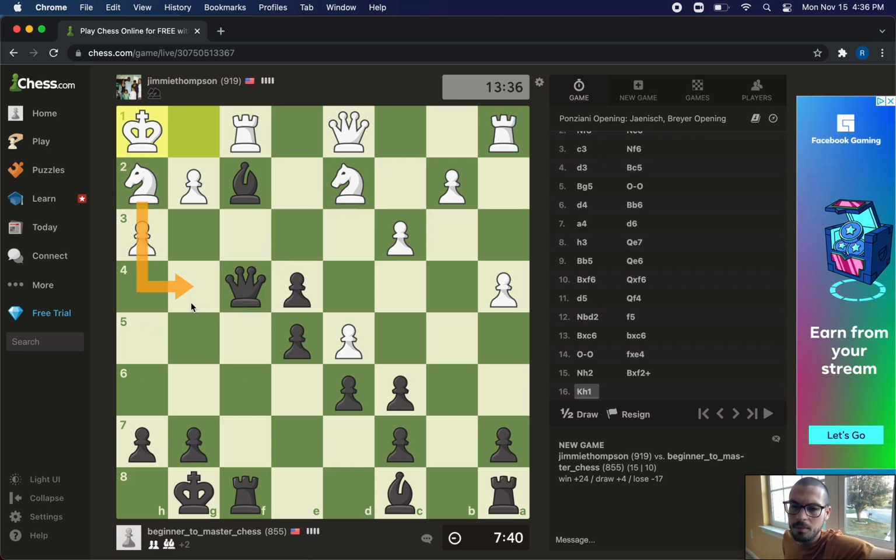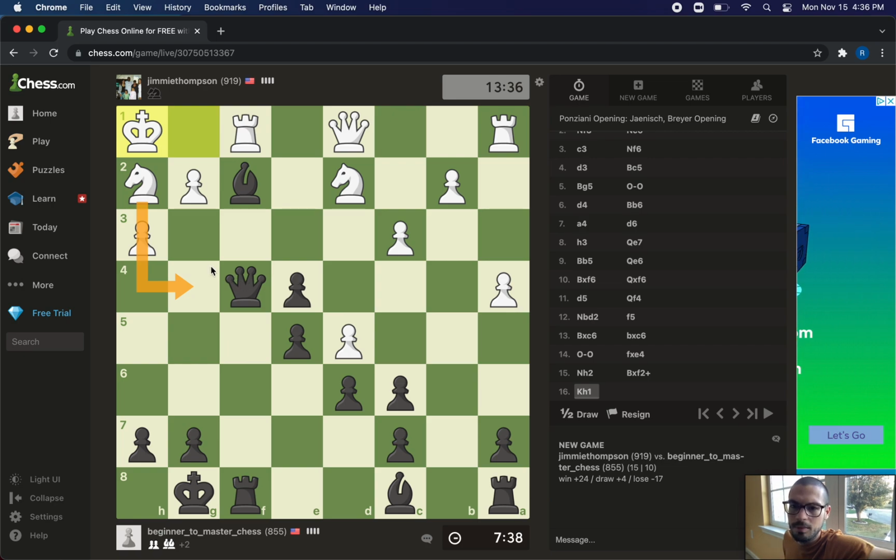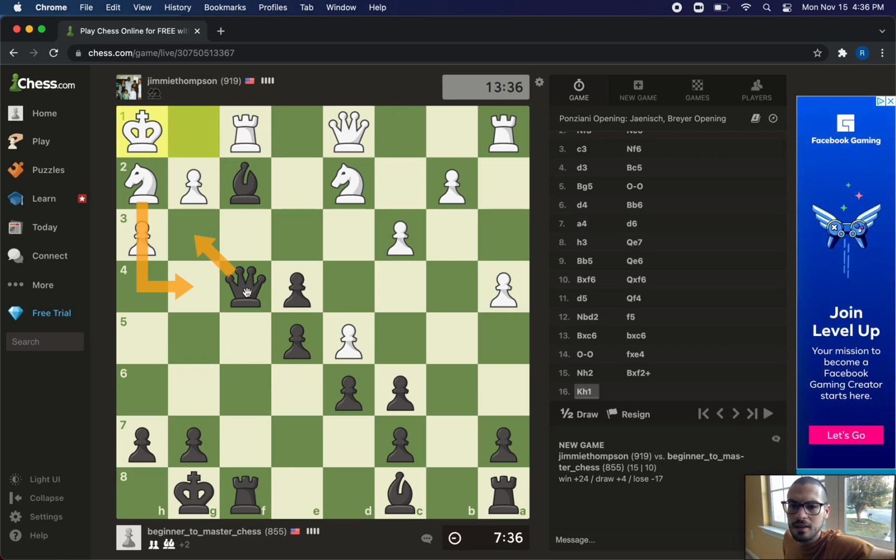Thinking though that the knight will come here. Maybe it would be better to go here instead. Then it's tricky because this knight comes here, attacks the queen. Tricky, tricky.